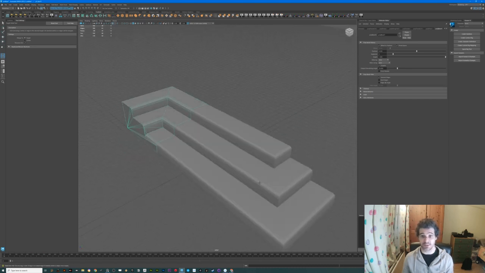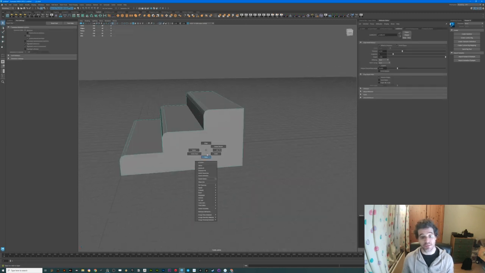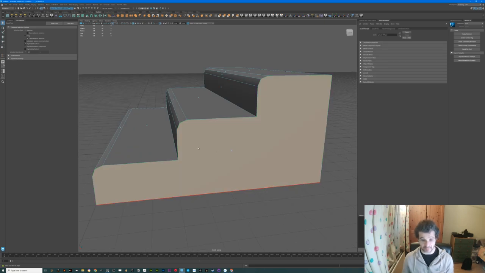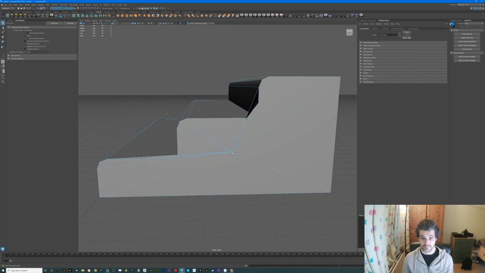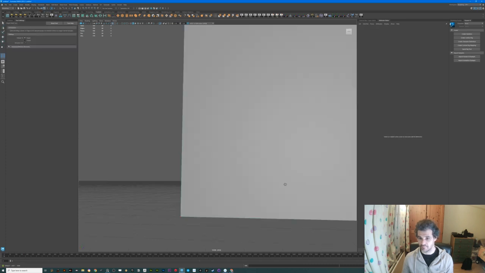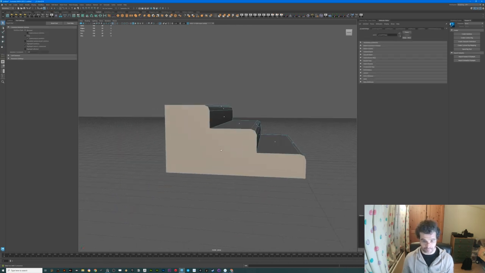Going to press Ctrl 1 and do the same for this one. So Q, Control 1, face, Control F, oops, just going here to my poke, and do the exact same here, Control F, poke, select the vertex, merge vertex, target weld tool.